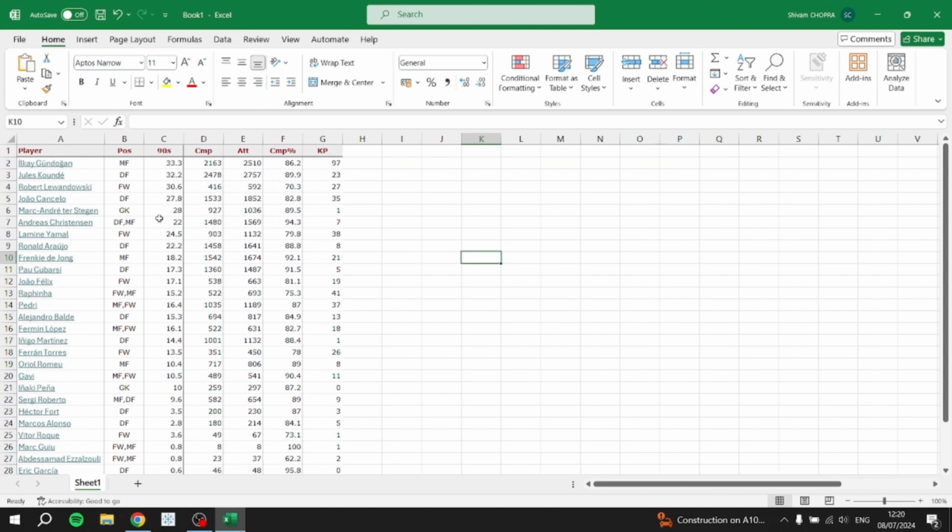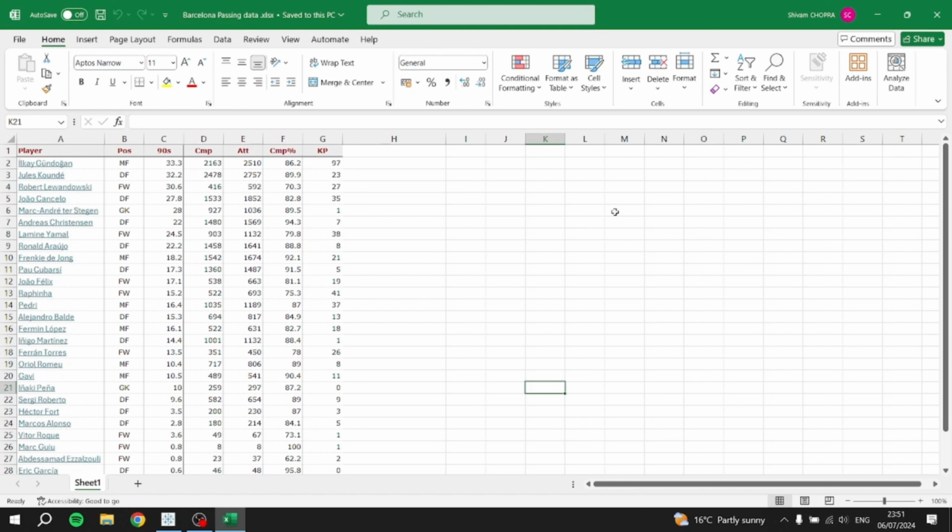Another thing I would say is we can clean the position column up a little bit. For example, we know that Christensen plays only in defense, so we can go ahead and remove the midfielders tag. By the way, MF is midfielder. Then we put defenders, forward, and then obviously Ter Stegen as a goalkeeper. Since we will be using position as one of our filters, what I would recommend is just keeping it simple. Now let's jump right into the practical part of creating the visualizations.